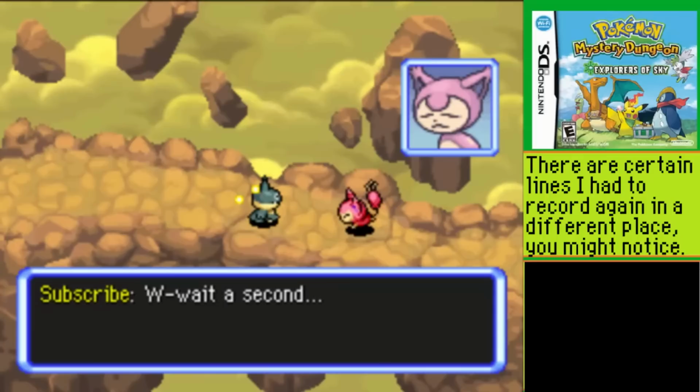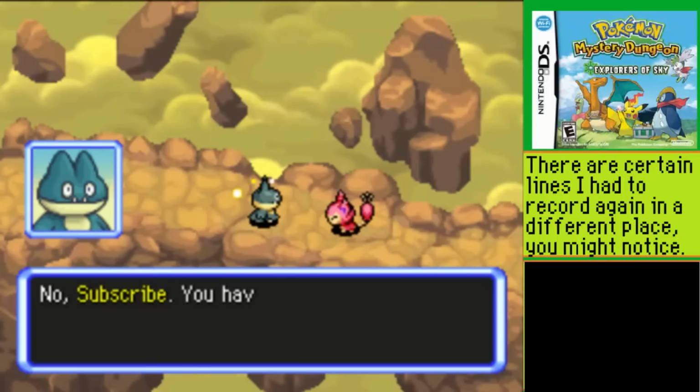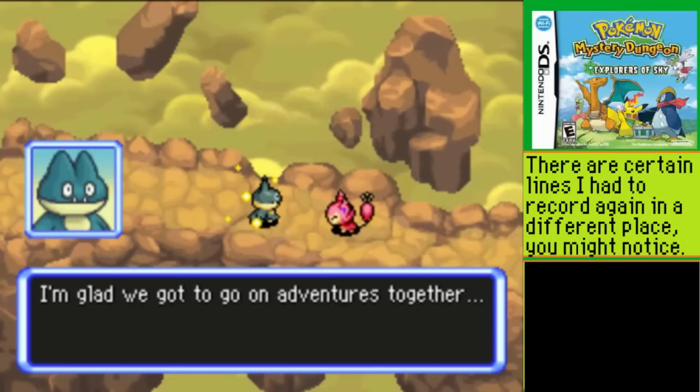But wait a second. I managed to make it this far only because you were with me, Ahdurin. Don't you understand? You made me strong, Ahdurin. If you go, Ahdurin, I don't know what I would... No, Subscribe. You have to be strong on your own. You have to live. You have to go home. Tell everyone about what happened here, so that nothing like this happens ever again. Ahdurin. The light. The light is getting brighter. Don't, Ahdurin. Don't go. Thank you for everything, Subscribe. I'm glad we got to train together at the guild. I'm glad we got to go on adventures together. I'm glad I got to know you, Subscribe.